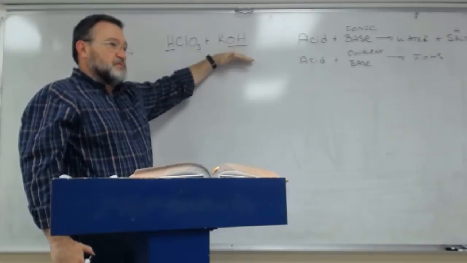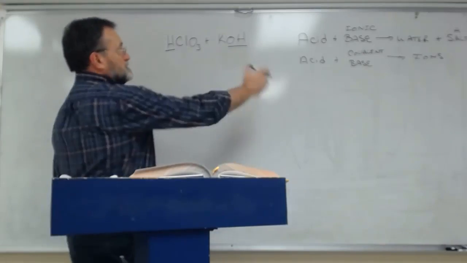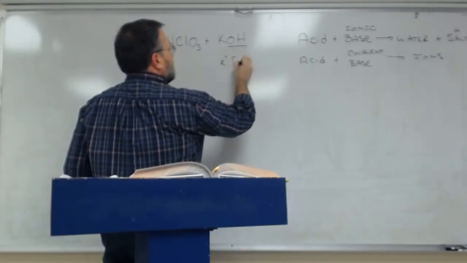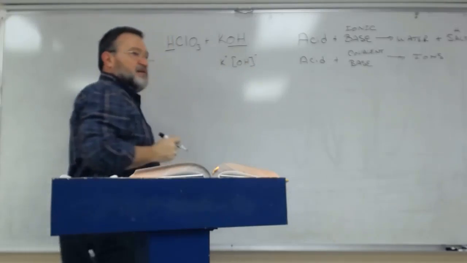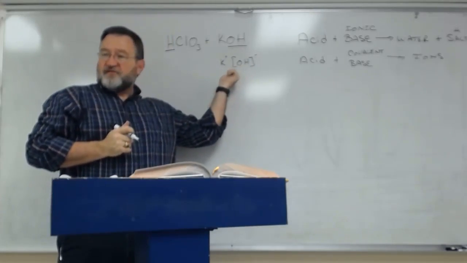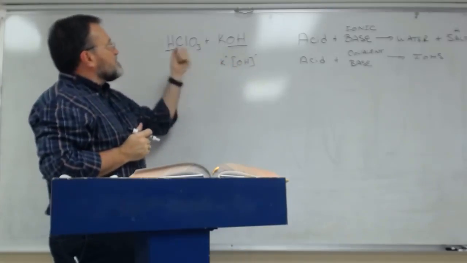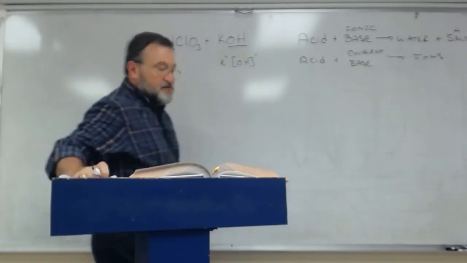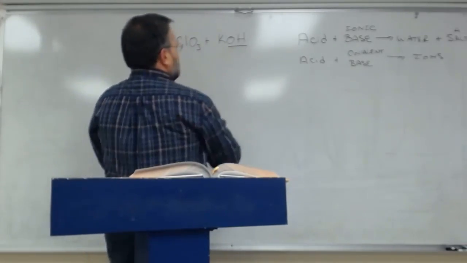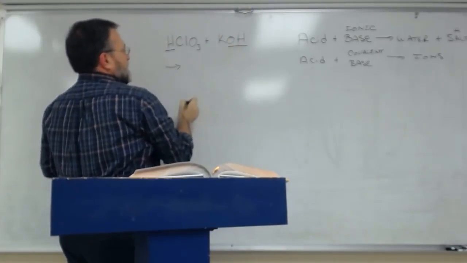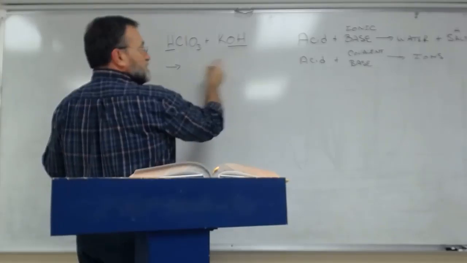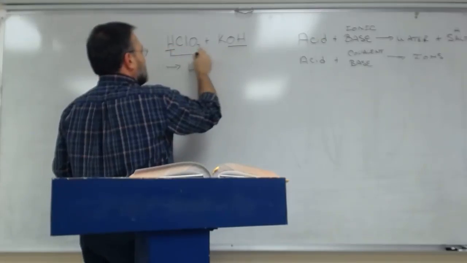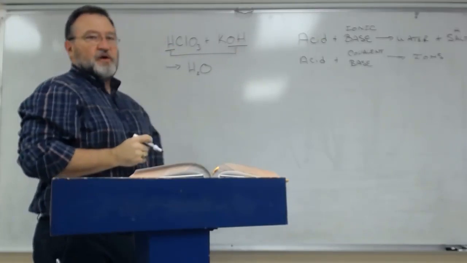And which is it? Well, I've got a +1 potassium bonded with a -1 hydroxide, meaning that's an ionic base. Because it's an ionic base with an acid, the ionic base produces water and a salt. Right? So in this case, I'm going to do the reaction arrow below, just for space. Remember we said that it's going to form water, H2O. Where does the water come from? It's from that hydrogen, and that OH produces the water.